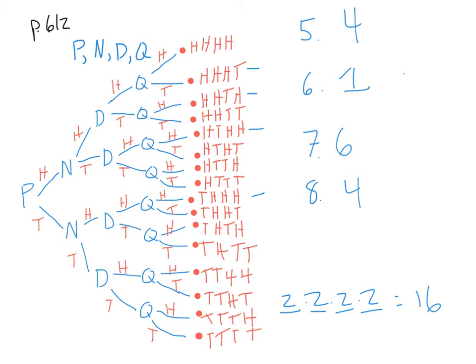Like I could probably just tell you, come up with a list, a string of H's and T's, representing all the different ways you could flip 4 coins. You could probably list a bunch of these, but you probably would either miss one or list one twice. The tree is a nice systematic way of breaking that down.